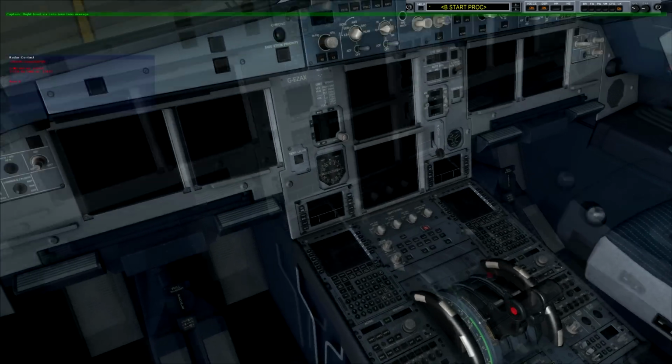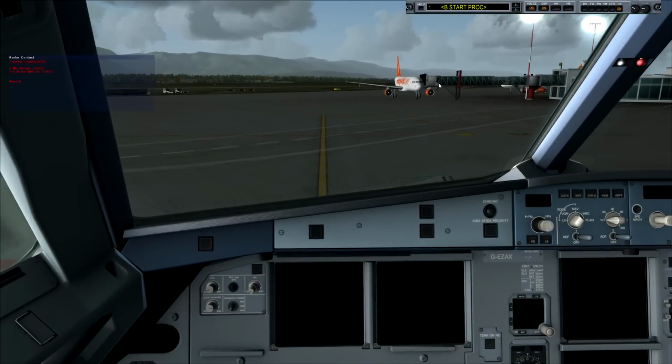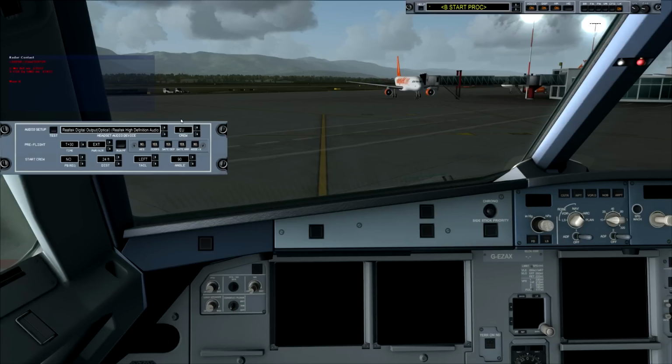Anyway, FS2Crew is loaded. We are going to be using GSX as well. But for now, let me just mute FS2Crew before the captain gets concerned at what I'm saying. For now, pop M in the config here. We're not having pushback managed by FS2Crew. We're doing pushback ourselves with GSX. If you've not seen GSX before, stick around for the end of this video. You're going to see it in action.